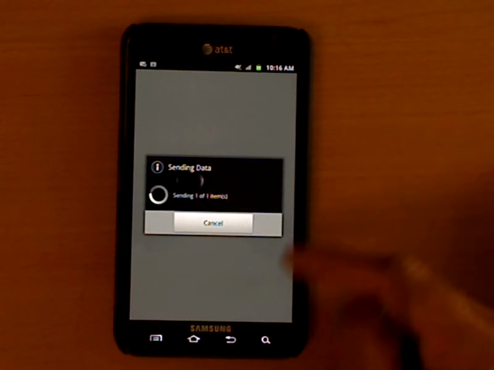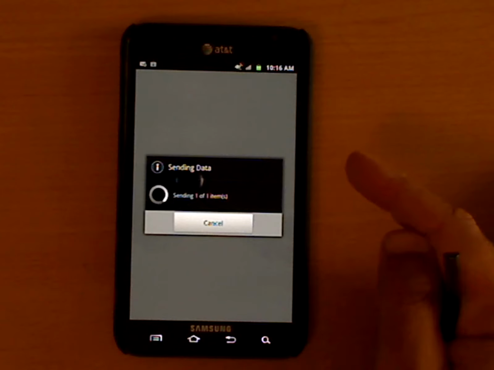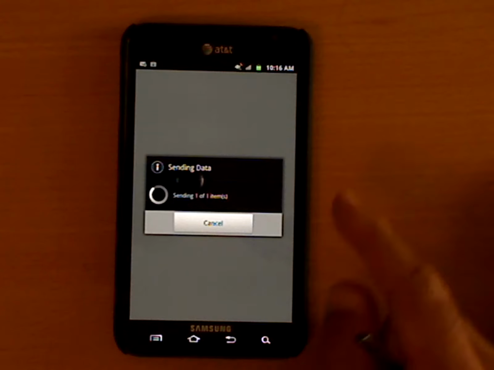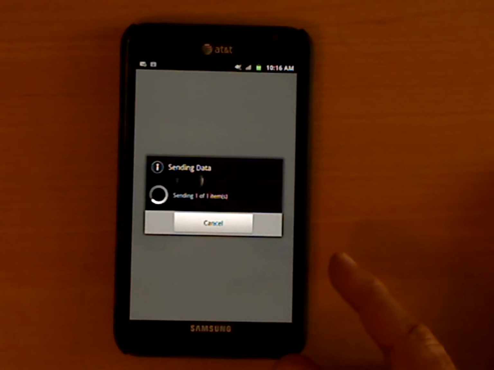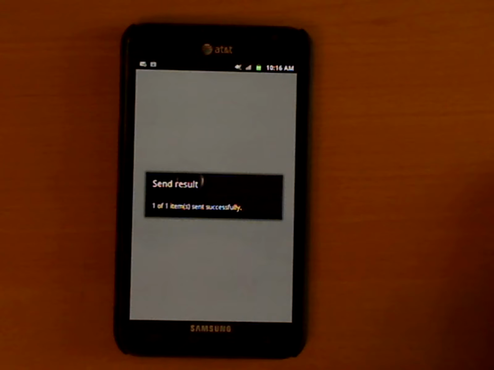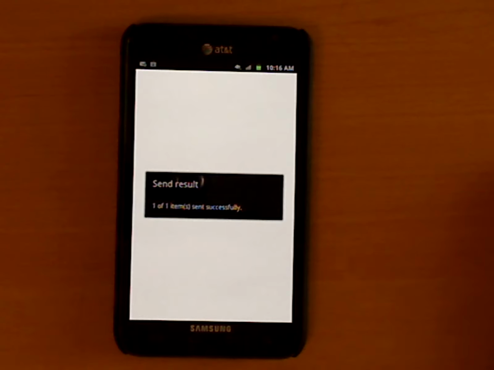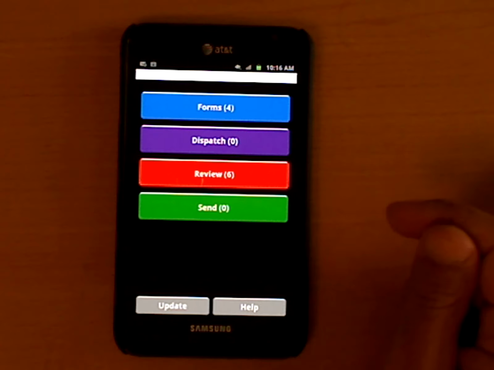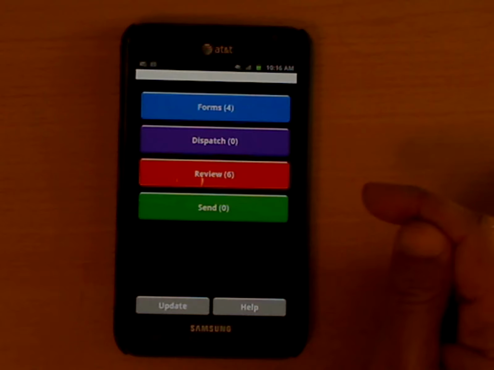What's neat about this is that it sends off the inspection data, including the image that I collected and annotated, and it also stores all that data on the device. The data that is submitted online is then collected and can be forwarded to the WindAMS web application for archiving, reporting, and review. So that's the conclusion of this brief demonstration of the inspection use of the WindAMS mobile app.